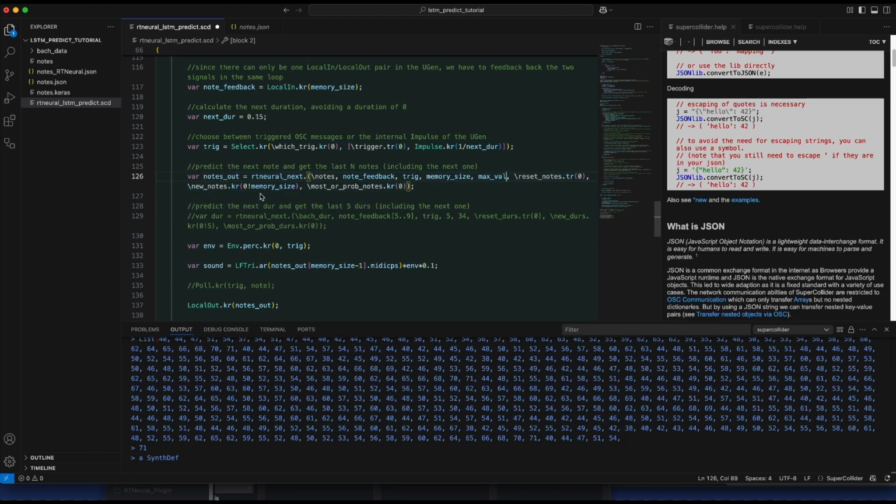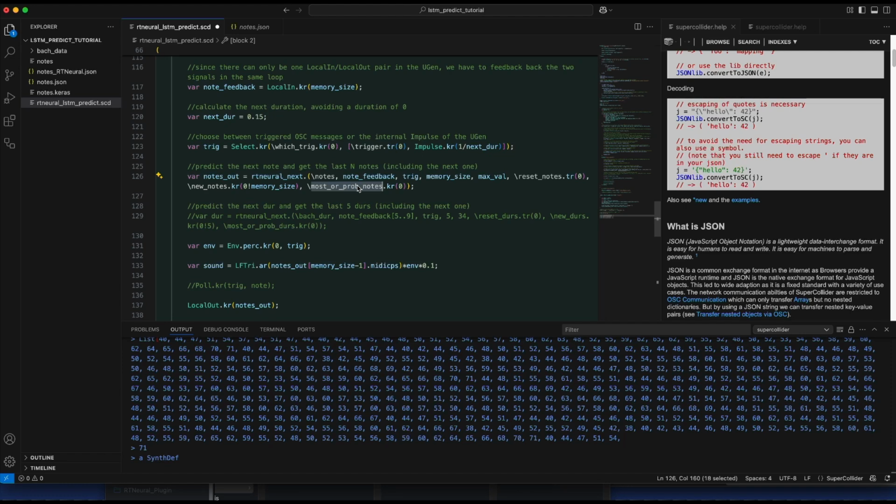And then most or prob notes. This is useful with the softmax. The softmax will give you a weighted output of the predicted notes. If you always want it to choose the most probable note, you can just tell it most. And if you want it to choose from the probability of the notes, you can let it do that.